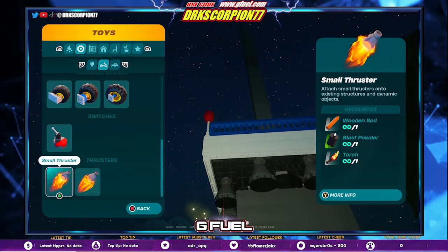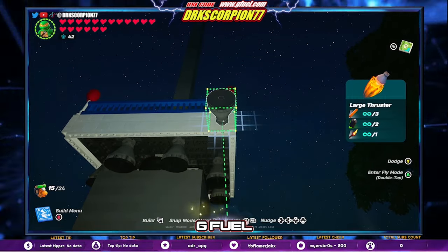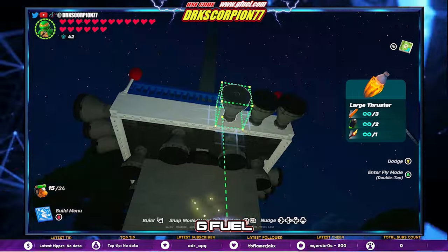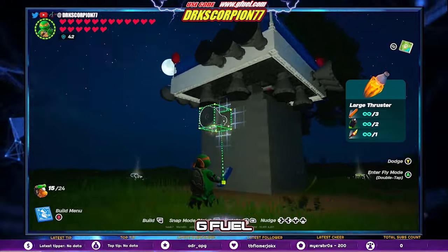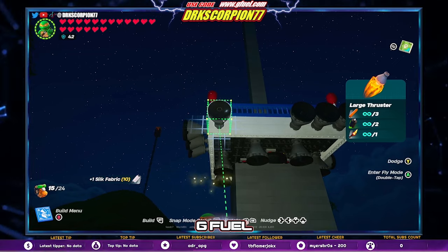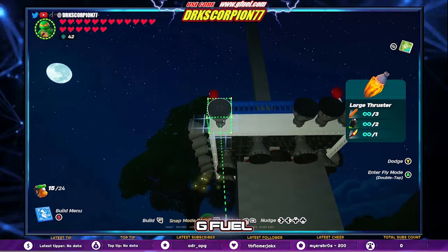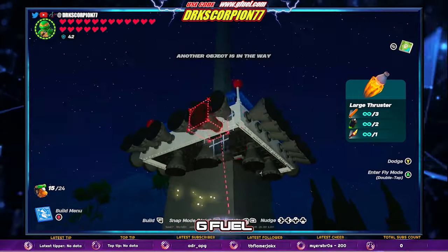So you want to go to your thrusters, take the large thrusters and do at least three each. Make it right on the center there. Go one, two, and three, and do that for all four sides. Now if you want to turn both ways, which is optional, you can add three more the exact same way you did that. So I'm going to do that also. Make sure everything is perfectly centered, because that allows it to have that perfect turn radius. There we go. All your thrusters are on.